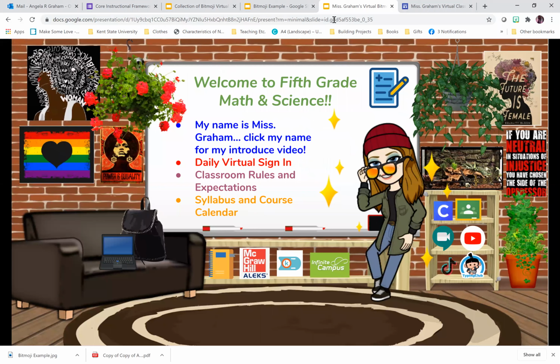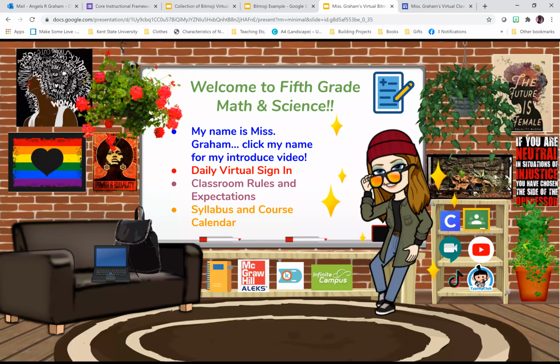So if you click enter, this is something cool. Look at my screen now. It automatically presents it to the students. So instead of the students opening up a document that they can only view, which will look like they can see how many slides it is, this image, that, they can just straight up see your classroom.